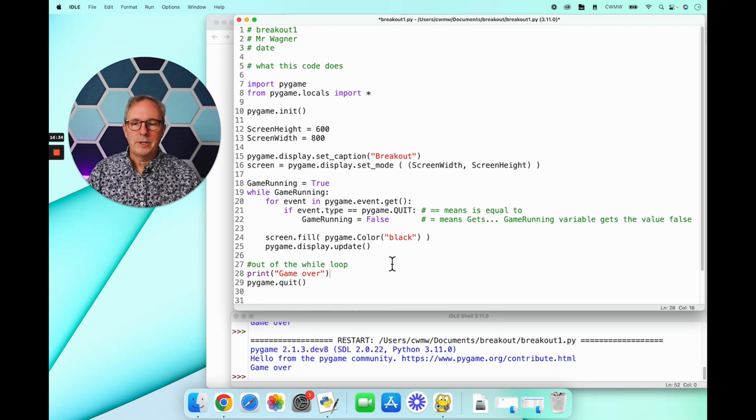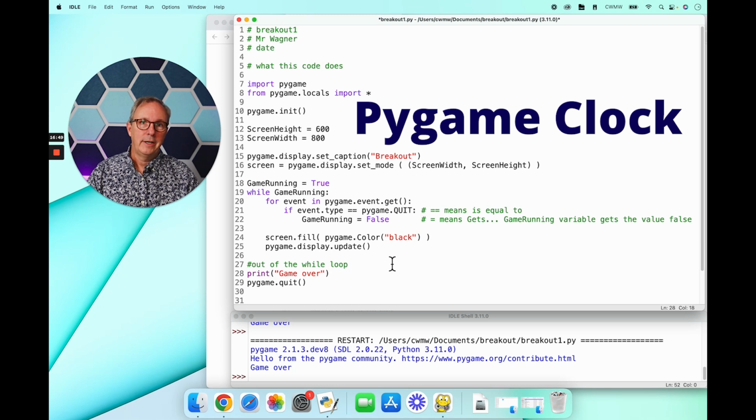The final thing that I want to explain in Breakout 1 is the notion of a clock. Okay, now Pygame, there's lots of different computers out there, okay? There are fast computers, there are slower computers, there's mobile phones, there's all kinds of stuff.